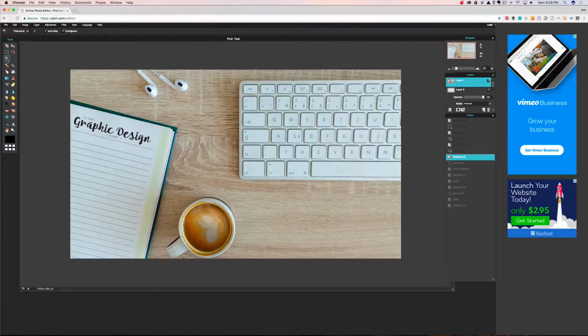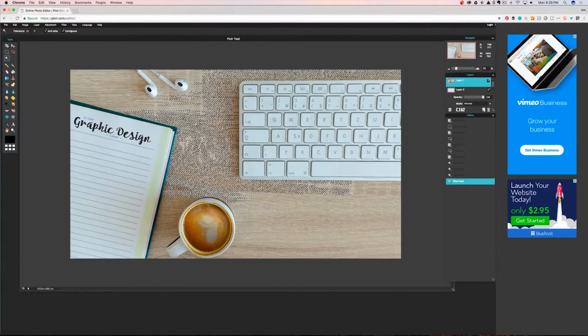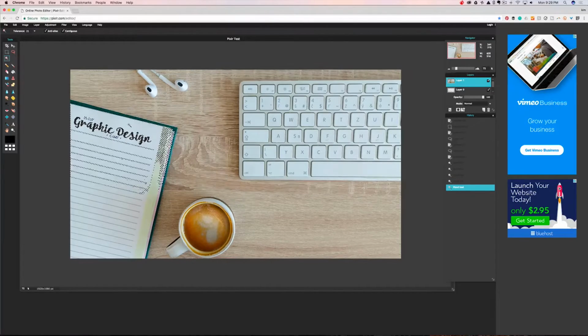All right, so now we've got the magic wand tool. And what I can do with that is just select colors of things. And if I want to add or subtract from my selection, I could do that with either the plus tool or the command key, and on a PC that would probably be the control key. I could take out parts of this if I don't want it selected. But that would be a way to mass select a lot of things that are of the same color.